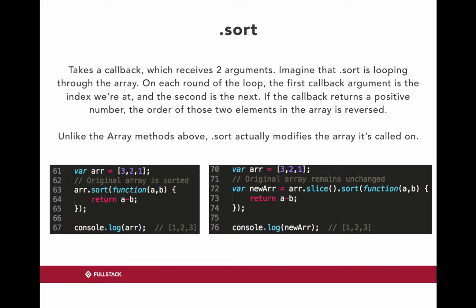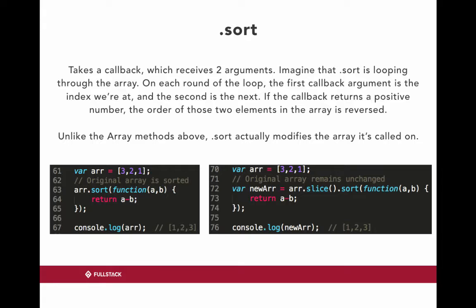So here we have an array, 3, 2, 1, not in order this time. We just say array.sort, it gets this callback, which we'll talk about in a sec. Now when we log array it is 1, 2, 3. It's in order. So .sort, you can already tell, is different from the other methods we've been talking about in that it doesn't return a new array. It actually transforms the array that you call it on. If that's something you don't want, you'll do it like this: array.slice().sort, where .slice creates an exact copy. We were talking about it yesterday in the case of pass-by-reference and pass-by-value.